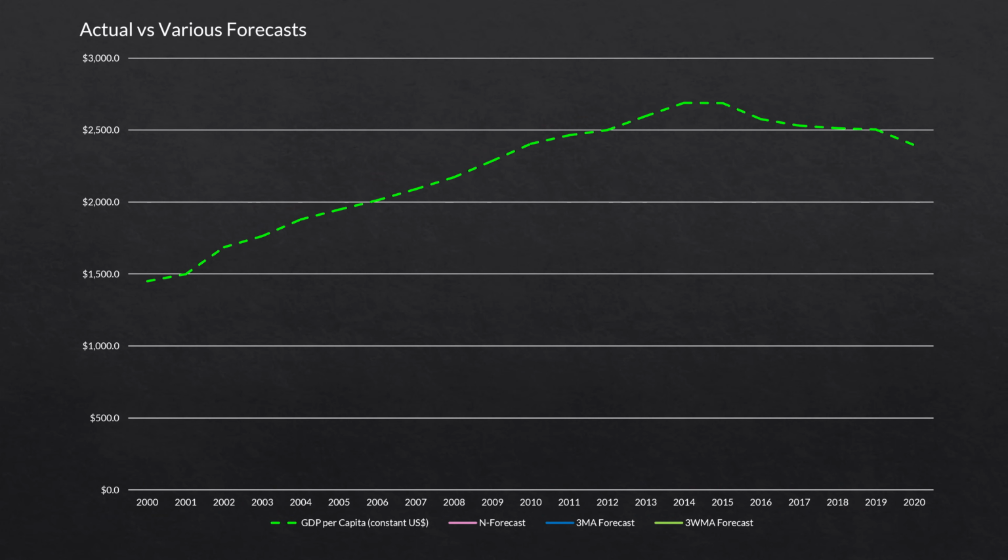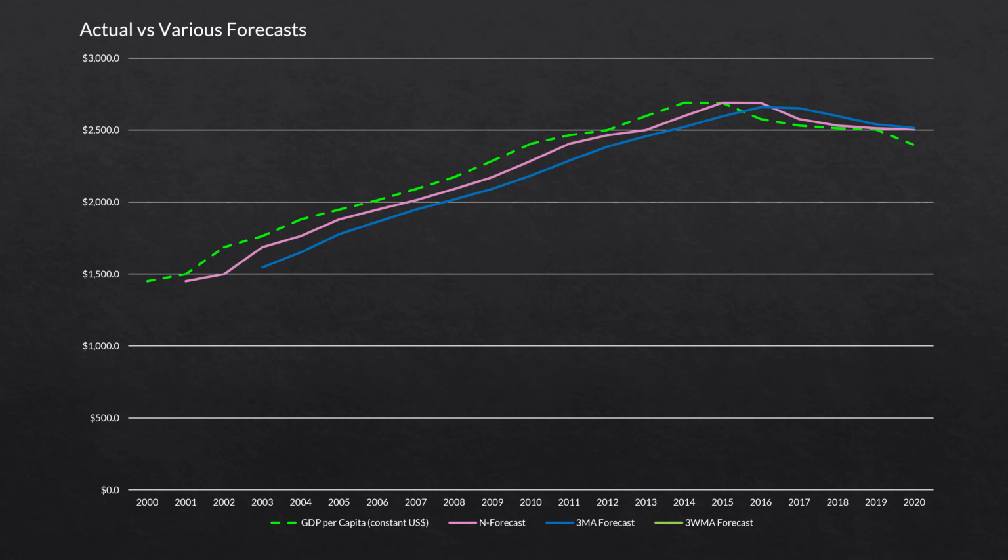So here are all the forecasts on the same line. So here is the actual data in this green dotted line. Normally we would not dot lines like this, but I did it so you can tell the actual apart from the forecasts. So here's the naive forecast again. This is the same pink line from the previous slide. Now we'll add in the other 2.